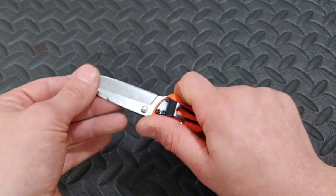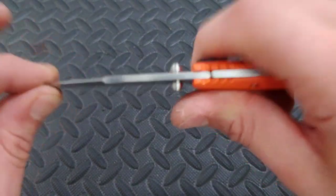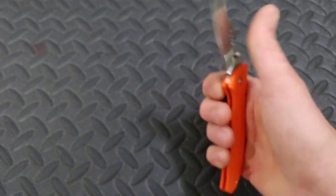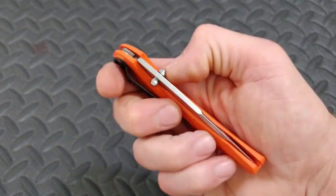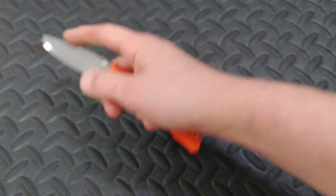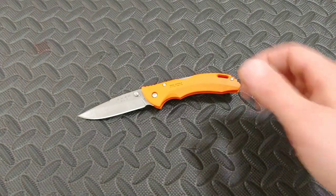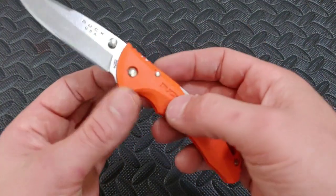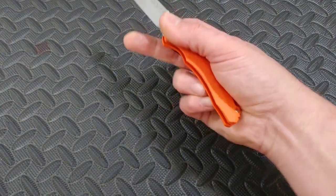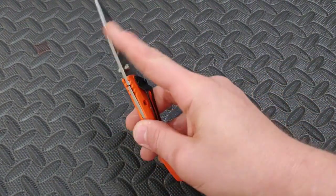A back lock is a strong lock, but it does have some flex — I get a little bit of flex towards the back lock, which a lot of back locks do have, but it's also got a little side to side. Not horrible, but it does have it a little bit. Does that worry me? Not really, because it's a back lock, so it's not that big of a deal. It's before just a user — cutting open packages, an in-the-field knife. It's not going to be your hard-use knife. You definitely wouldn't want to baton with it. These pins, they're not going to be the strongest. But I could see it lasting a long time in somebody's tackle box or toolbox.